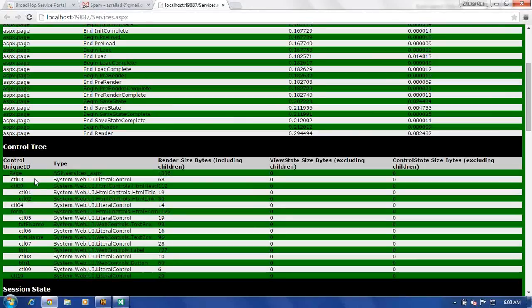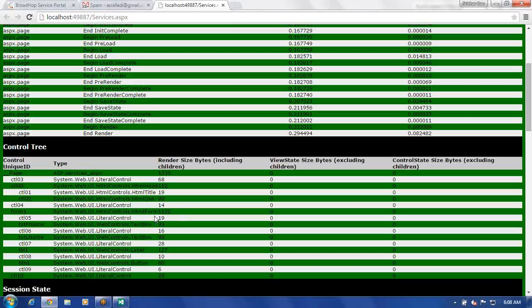This is going to be the control tree. Whatever controls are available, you can get here. When you look at this, first of all, we have the page, which is Services_aspx. Total children in this are going to be 1336. Then you have the header control, the title control, the link control, followed by some literal control constant, then followed by a form.